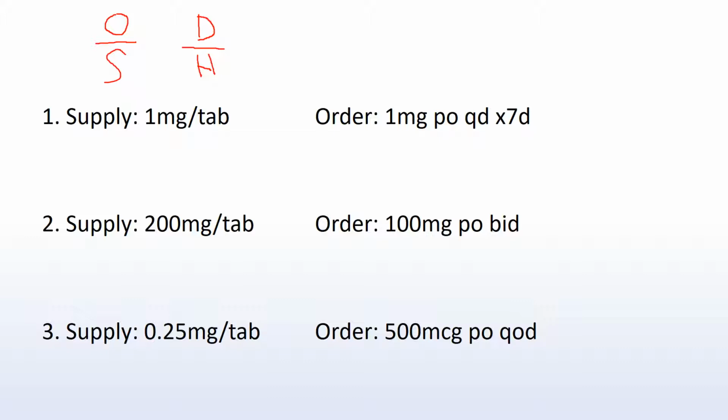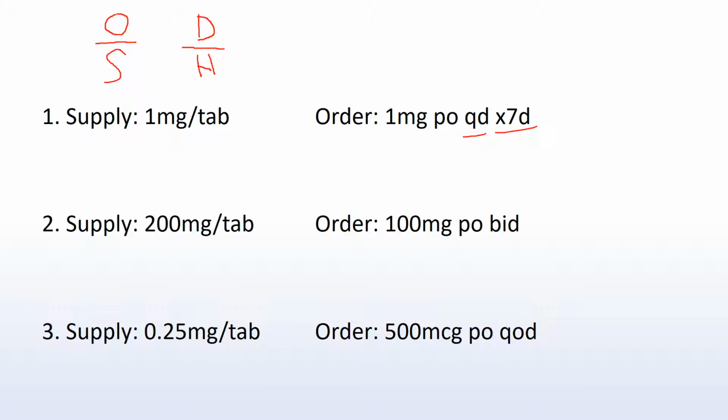All right, so we've got an order and we've got a supply. However, this order is for a particular regimen. In this case, it's 7 days' worth. And how often are they taking it? Every day. QD means every day. If you don't know these SIG codes, go watch the videos from the pharmacy technician. I linked them in this course, in readings and tools, and they go over all of the SIG codes.